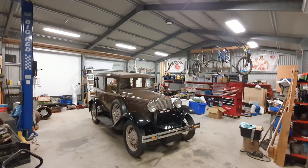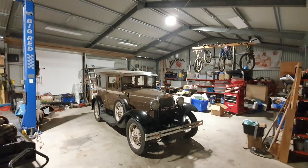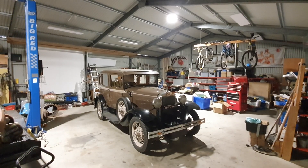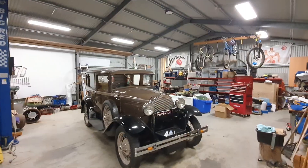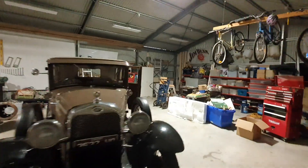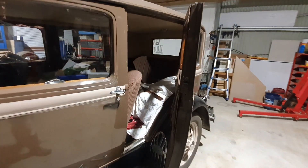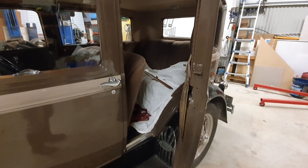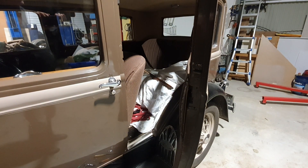My idea was to not only get better lighting but lower wattage as well, so I didn't want to install more high bay lights. I thought I'd switch them independently and then I can change the lighting for whatever tasks I'm doing. At the moment I'm doing some work on this old Ford on the door latch. You can see that's with the panel lights and that's with the high bay lights.